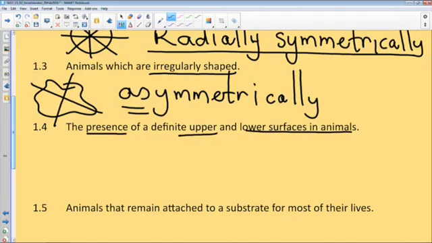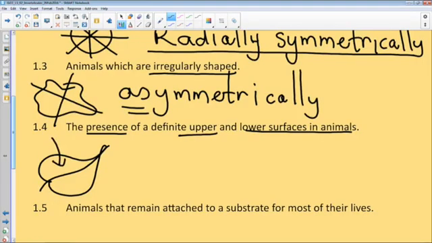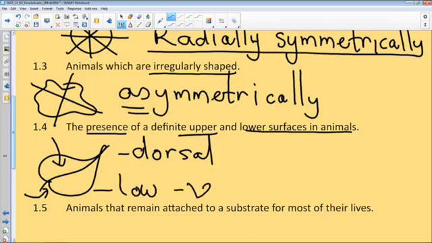Guys, if you look at any organism, and I'm going to draw a classical example of a leaf, which is often easy for us to relate to. When we look at a leaf, it has the upper surface. Now, that upper surface is referred to as the dorsal surface. However, it also has the ventral surface, or the surface below. So the dorsal is the upper surface, and the lower surface is the ventral surface.